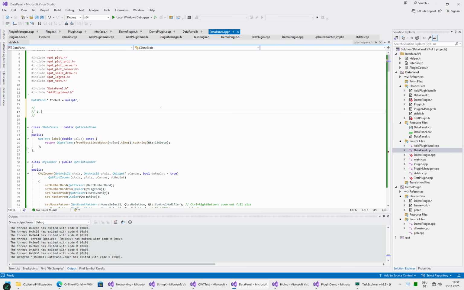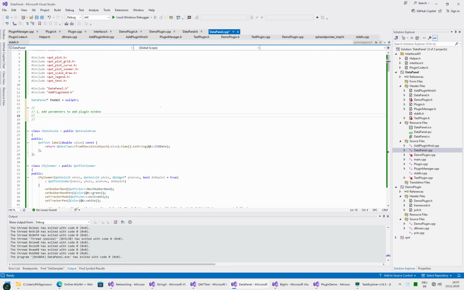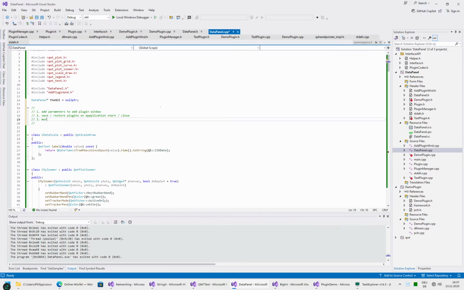One, add parameters to the add plugin window. Then we want save and restore plugins on application start and close. Then we want 3 more plugins.